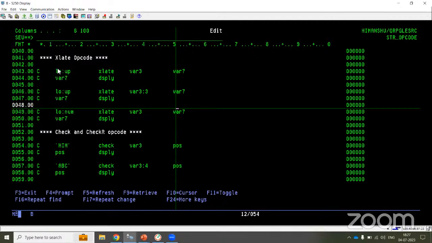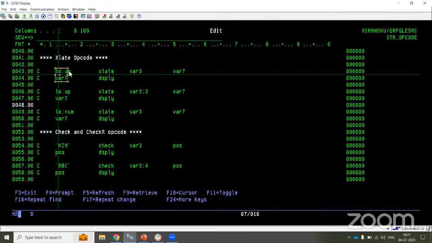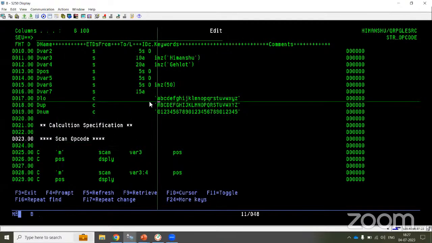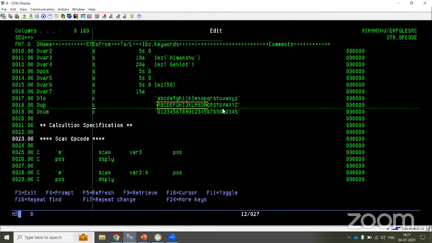Xlate. In Xlate, in factor 1, we will put the two variables: the first which we want to change, and the second from which case we want to change. So I want to change the lowercase to the uppercase, and I want to change variable 3 here. In lowercase, I have mentioned all the lowercase letters as a constant, and in upper, I have mentioned all the uppercase letters.